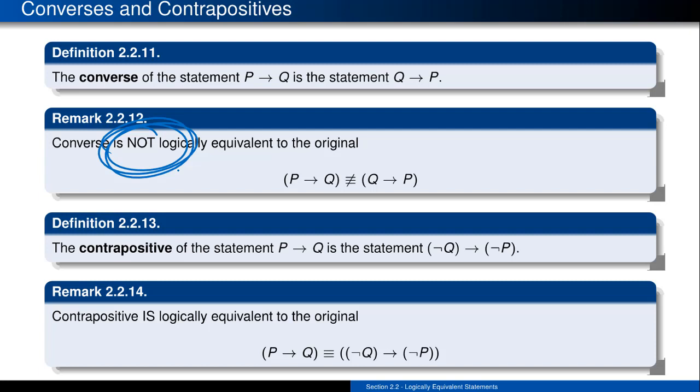So that is the converse, when I flip those things around. The thing that does allow us to flip and keep equivalence is that if I flip as well as negate both of those two things, then I will in fact keep logical equivalence. And that's exactly what the contrapositive says. If you start with your conditional statement P implies Q, the contrapositive is still going to have this switching happening, except both of those things pick up negations. So the contrapositive of P implies Q is not Q implies not P.